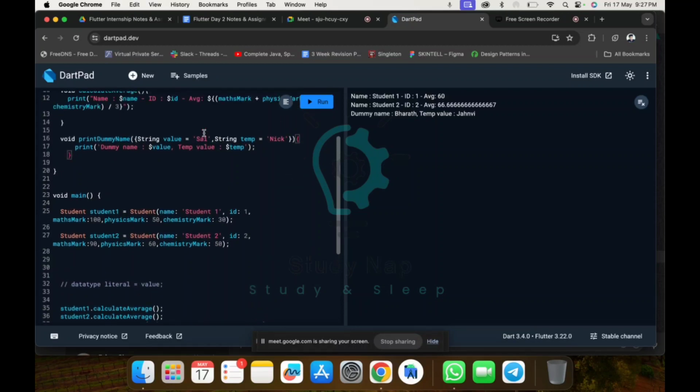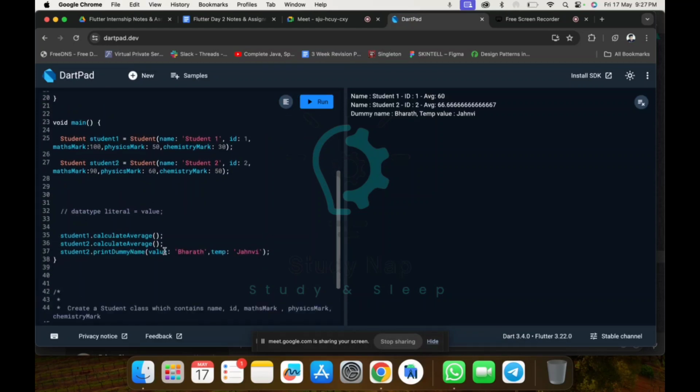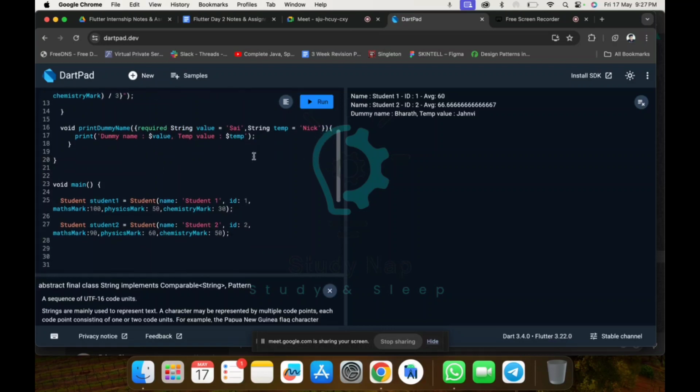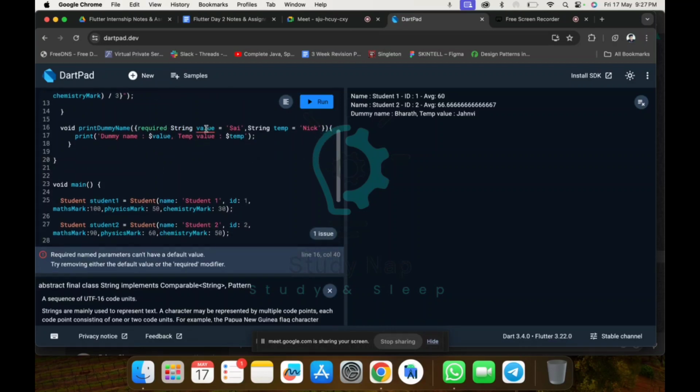The third type is mandatory values with name. If you put required, it became a mandatory value. It will show that required and named parameters can't have a default value, because you declared it as required.